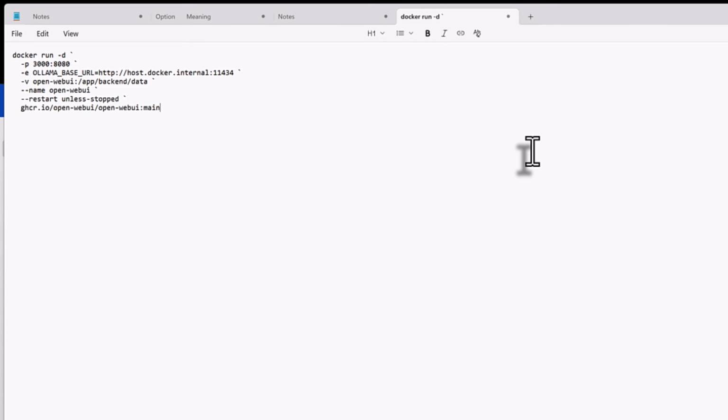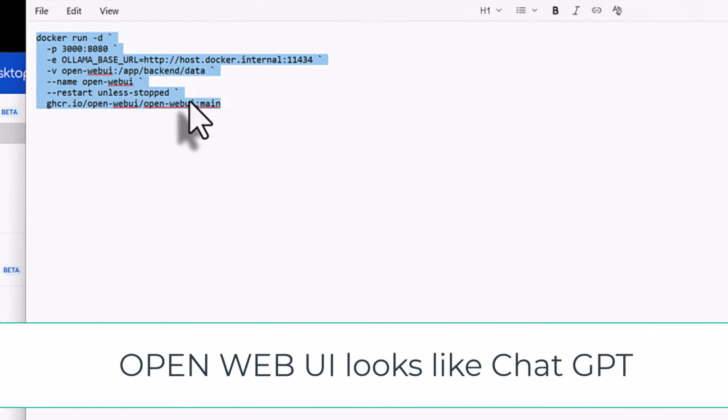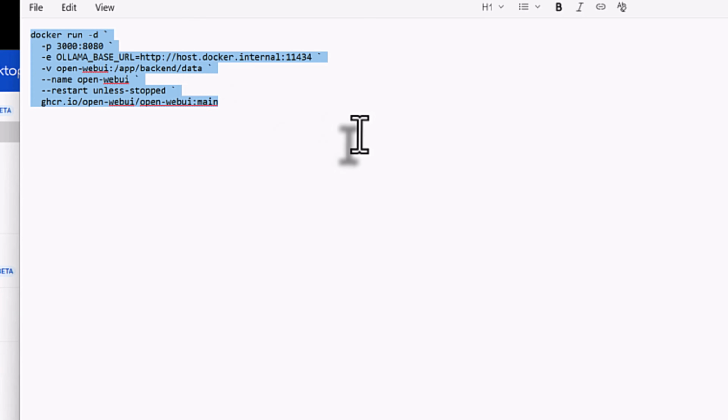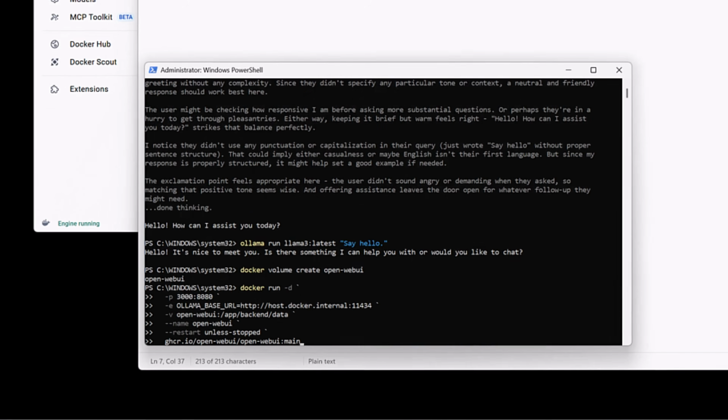I would anticipate that most of the other videos in this series are going to be super simple compared to this one. But basically, we're going to tell Docker to create an internal host for Ollama, and we can access that using our web browser. So let's go and see.